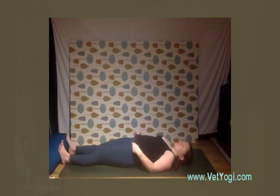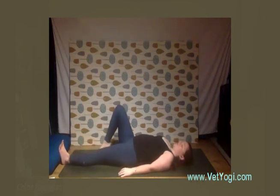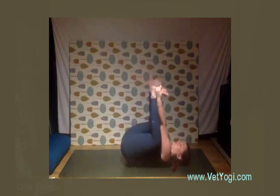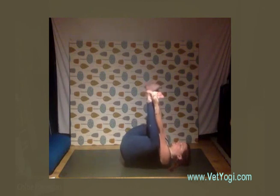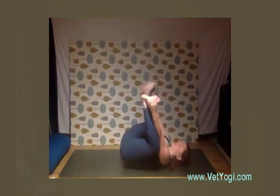We're going to take one final posture before our short shavasana and meditation — that's happy baby, or happy kitty for this class. Bring the soles of the feet to the floor, keeping your sacrum reaching towards the ground, lift the feet up, bring the arms inside of the knees, and catch the feet with the outside of your hands — elbows inside the legs, hands on the outer edge of the feet, sacrum pointing down. As we pull down so the shoulders are on the floor, kick up through the heels — you should feel a really nice stretch in the inner groin. You can play with it a little bit, maybe rock side to side, or extend one leg out and then the other.